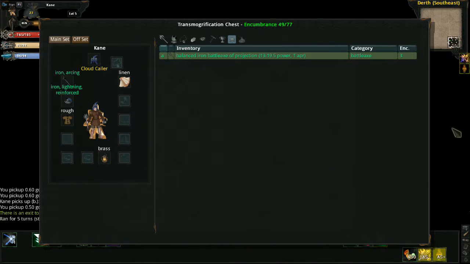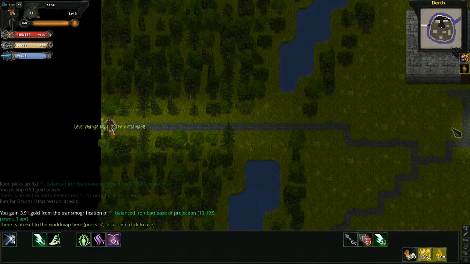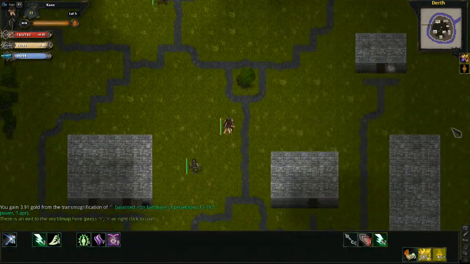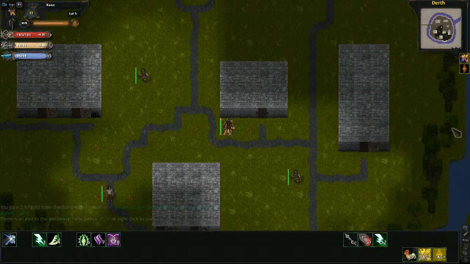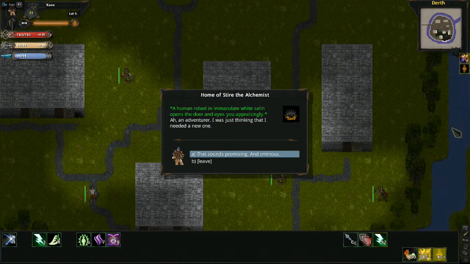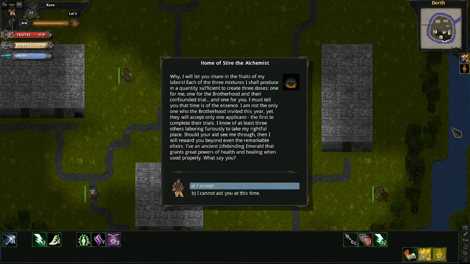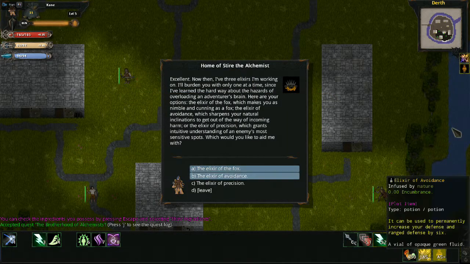So let's head back into town. And I think that's it. I might want to check around and see if I can get a better shield or something. Also, while you're here, speak with the alchemists. I don't think this guy has any elixirs that I personally can use, but I tend to forget what he has to offer.